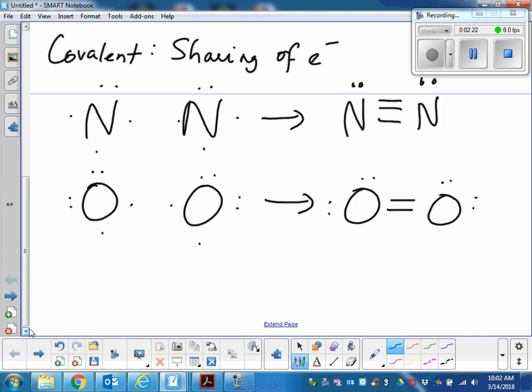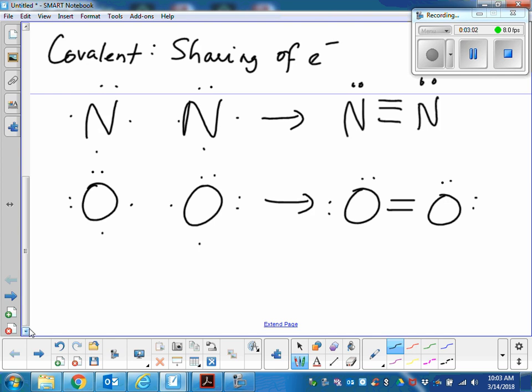Now we also talk about octet. If you look around nitrogen, let's count. 2, now remember that is a pair. 2, 4, 6, 8. You see that nitrogen has 8. This nitrogen also has 8. This oxygen, 2, 4, 6, 8, and the other oxygen also has 2, 4, 6, 8. By coming together, by forming the covalent bond, they have 8 each. Yes, John? Oh, okay. You just explained that they formed to make 8.